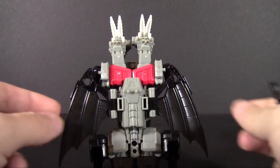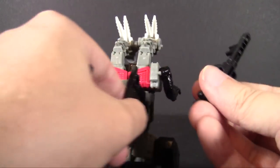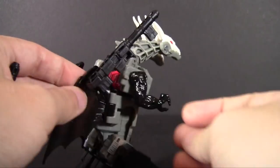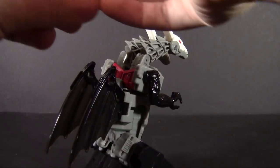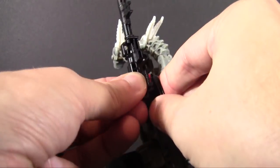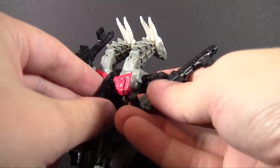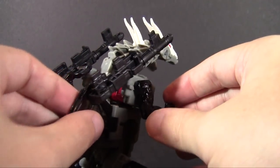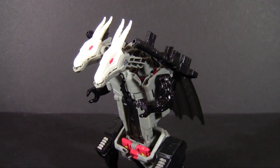He also has 2 holes in his wings to mount his guns, and it's a little bit strange. You could either mount the guns in a flight position, as well and good. And let's do this the other way so we can get a little bit better a look. There we go. So you could either put these on the tops of the wings when he's in flight pose, and that looks fine, or we can fold his wings back and give the dragon over-the-shoulder cannons.